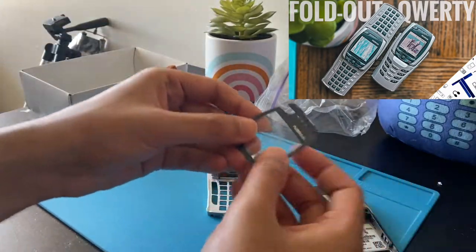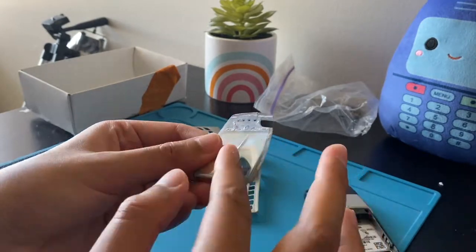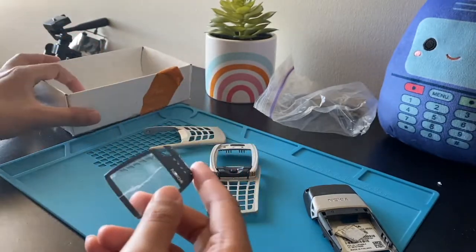So firstly, let's go ahead and basically spread this apart a bit more and just clean the edges like that. Clean off the excess glue and then we'll paste it together and then we'll go from there.